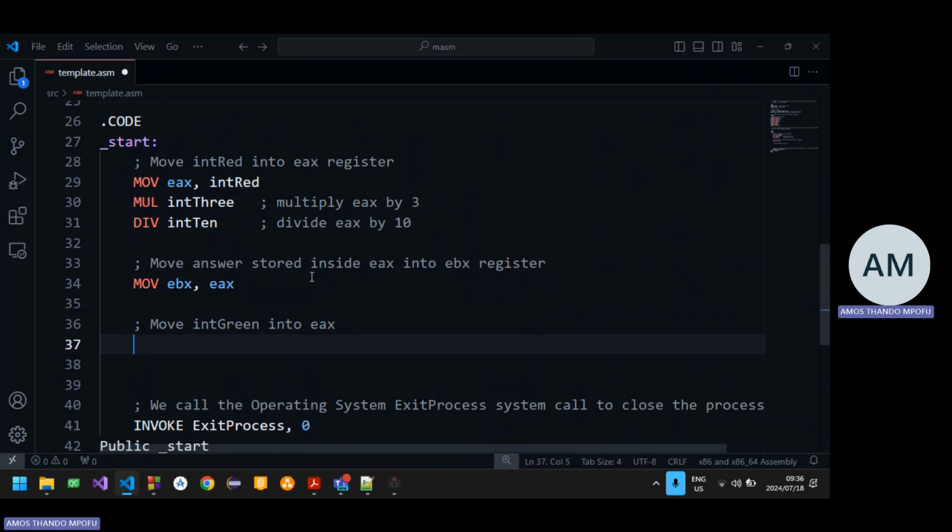What I suggest you should do, before you move anything into the register, it's going to work, I agree. But then there's also this command of XOR EAX, EAX, or XOR EBX, EBX, where you just reuse the same register. What this means is clear, remove whatever's inside the EAX register.